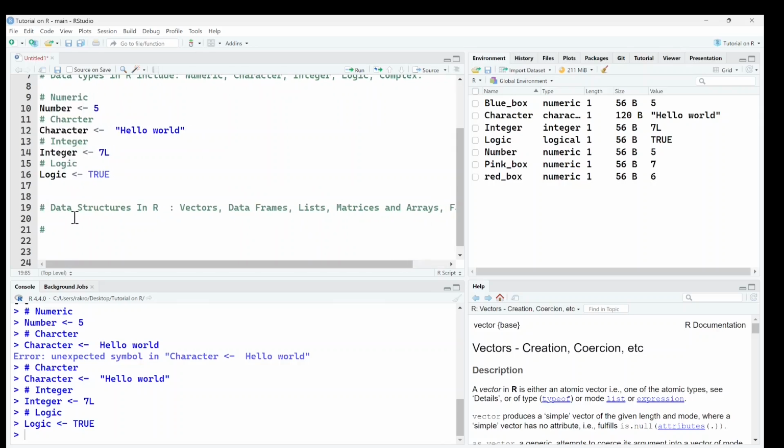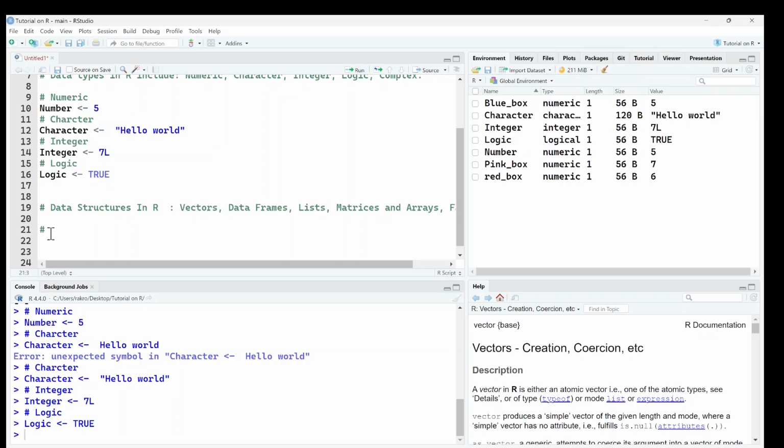Okay, so in today's tutorial, we'll be focusing more on vectors. We're going to look at how to create vectors, how to subset items from a vector, how to edit a vector, and also how to name elements in a vector.